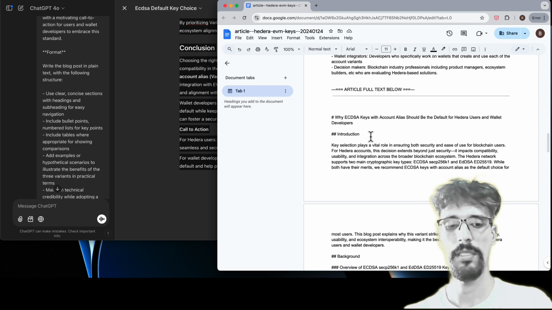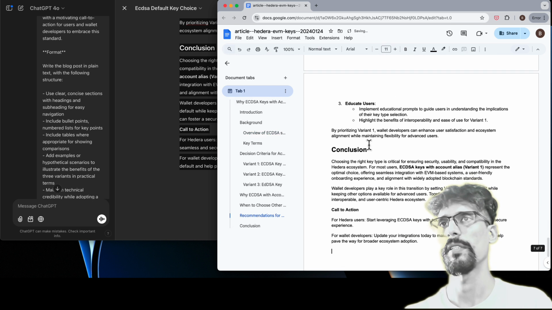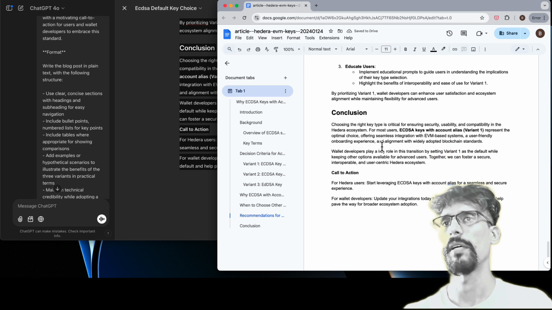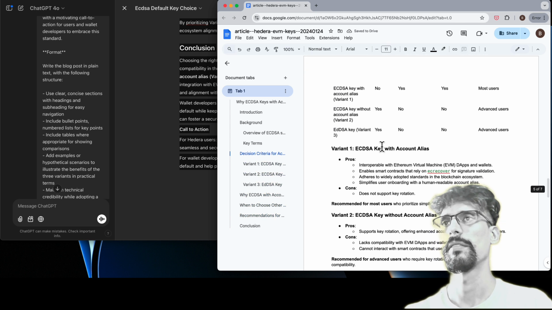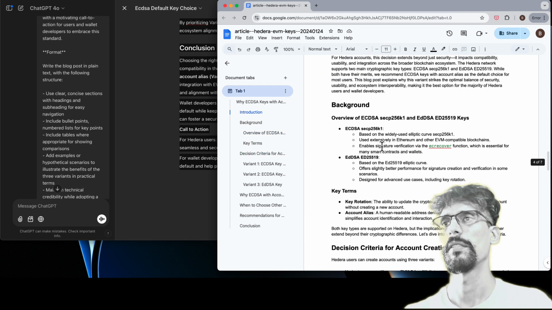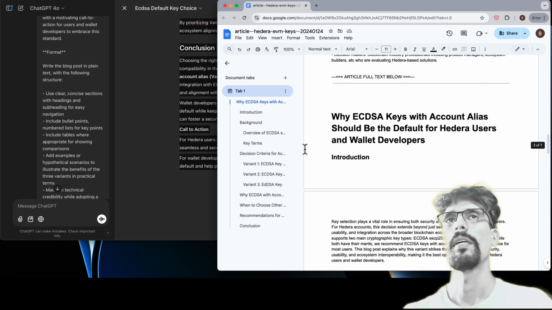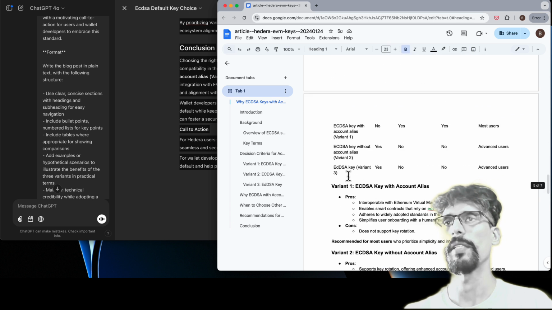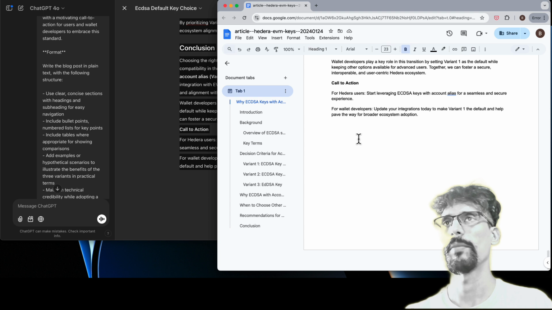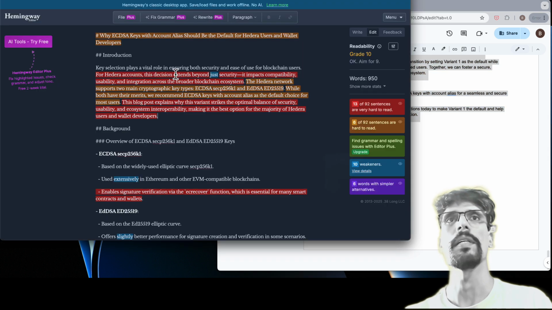Copy it like that. Let's see if, yep, that worked better. Okay, this is much better. Alright, then I'm going to copy this and put that into Hemingway.